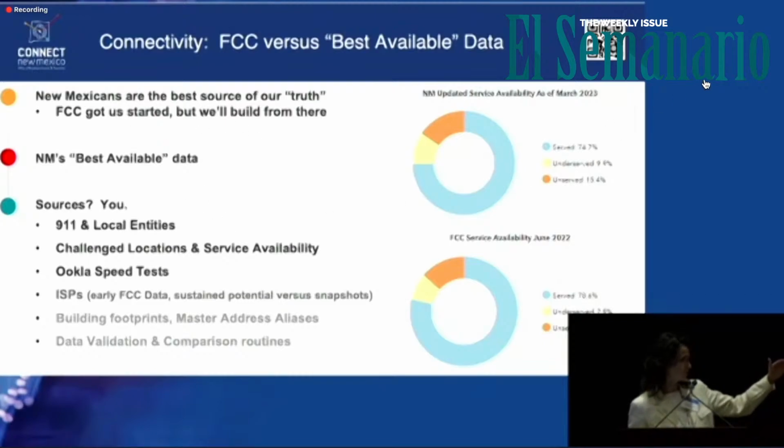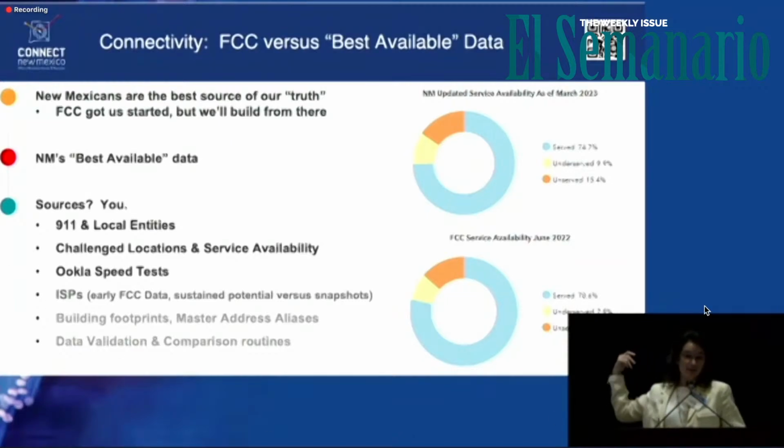I will make one more point. Those items in gray haven't been developed yet, but we're planning on those going into the data model. One of them is the ISPs. We have asked them to send us their FCC data when they send it to the FCC. They had a deadline of March 1st to submit data on availability. We want them to send it to us at the same time, so that we're not waiting until May to get data that's 6 months old, because we're constantly assessing grant applications for awards and we want to have the best available information at the time.